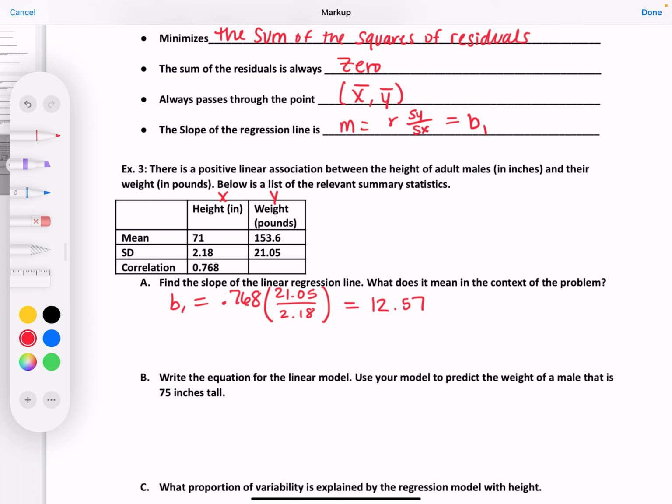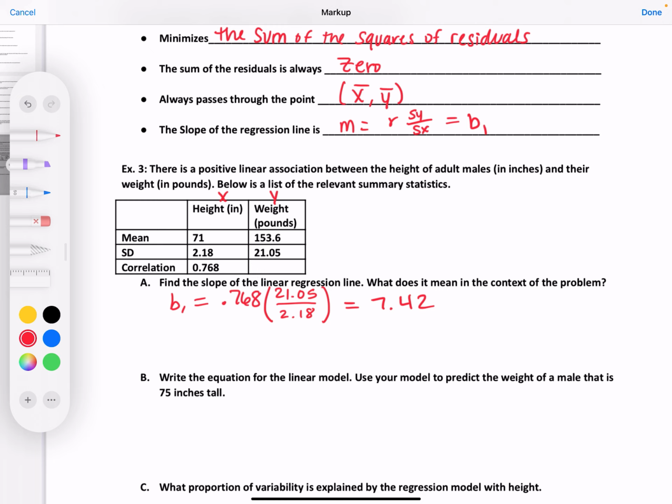That's not what I have on my paper, but I could have something wrong. Oh, I divided. I didn't multiply. Okay, I divided twice instead of multiplying. Okay, there we go.